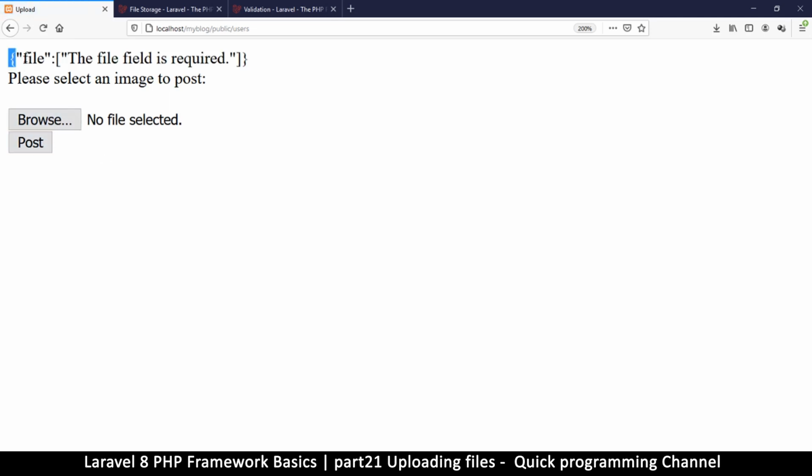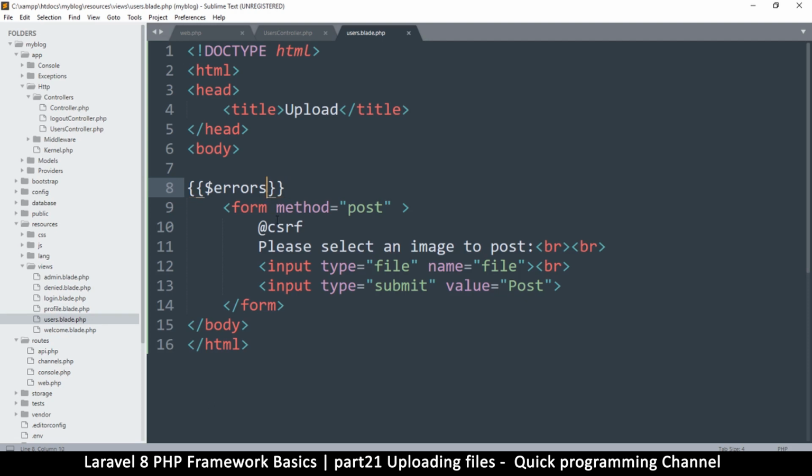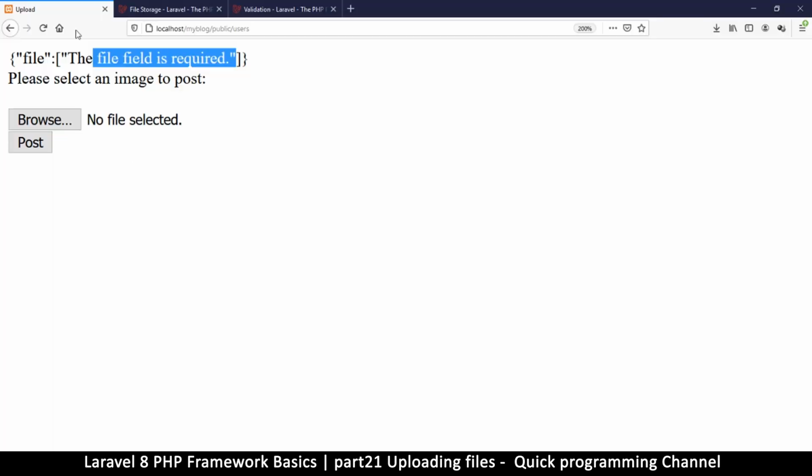So now we get an error. As you can see, this is an actual object here, which contains this item and that thing. So it means if I want to get the error for the file, I can simply do that and say file, like so. So let me come back here and refresh and hit post.